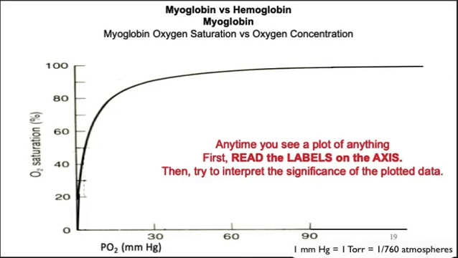It turns out that most of the plots I'll be showing plot how saturated myoglobin becomes with oxygen as a function of oxygen concentration. And in this figure, the oxygen concentration is in millimeters of mercury, and the saturation of myoglobin is in terms of percent saturation. I know that you're all familiar with this type of hyperbolic plot. But will you please pause and describe why this has this shape? Why isn't this simply a linear plot that the more oxygen you have, the more myoglobin will be bound? Please explain, but I'll go ahead.